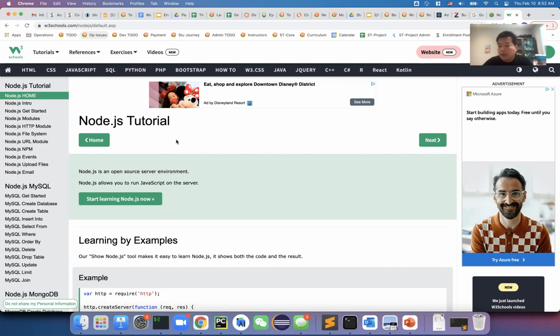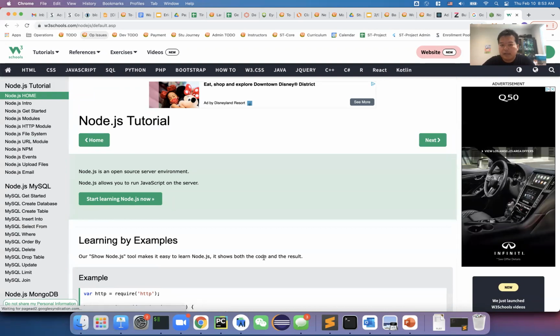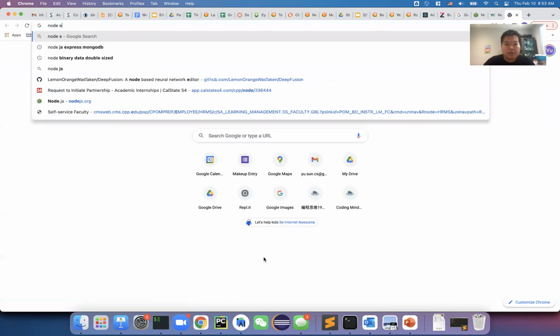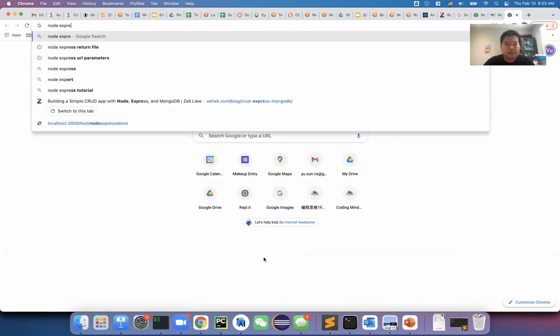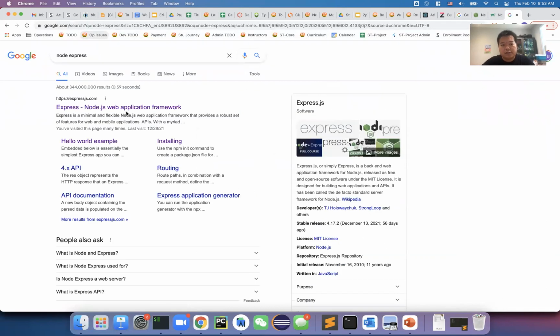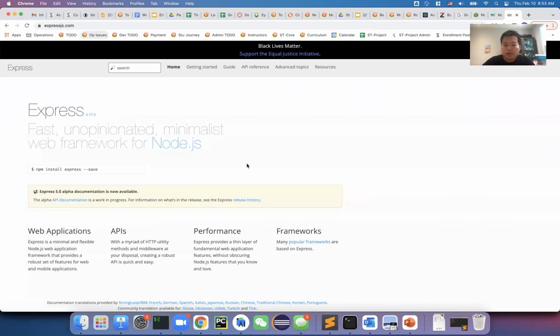But we're talking about, again, a web service framework. Just like Java or Python, once you know the language, you can write your own network programming to deal with the server stuff. But what's always recommended is to follow some kind of web service framework. In this case, it's called Node Express. Express, as you can see, is a web application framework. It just integrates everything together so that you don't have to worry about all the details. You just follow the framework to program and build your web applications.